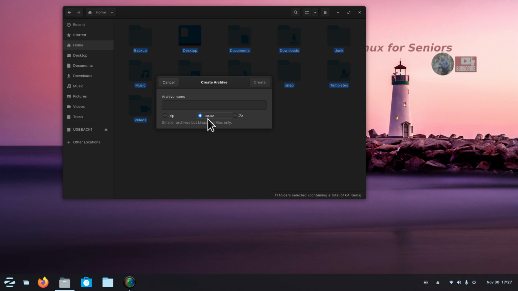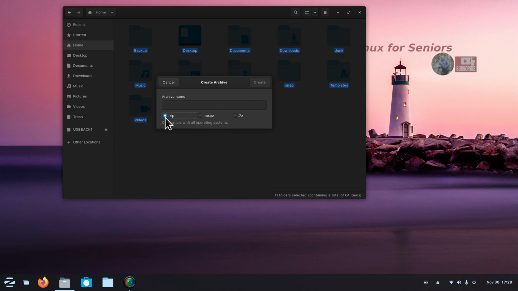So this one is interesting, the one in the middle. The TAR stands for Tape Archive. It's been around since the Unix days. I've been around computers for 40 years. Been around Linux ever since it came out 25 plus years ago, maybe even 30. Maybe I need to update my about. But in either case, let's move on.